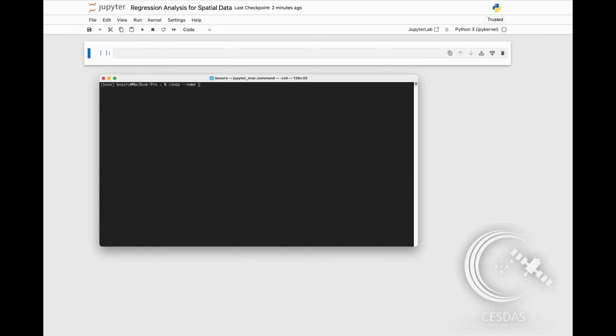I will say something like geospatial. I'm not sure if I have a geospatial environment on my computer, so I've just added JA to make sure that I don't have any clash.